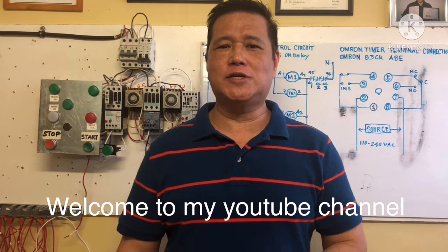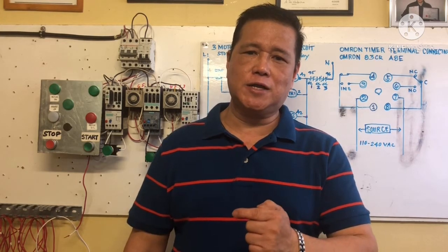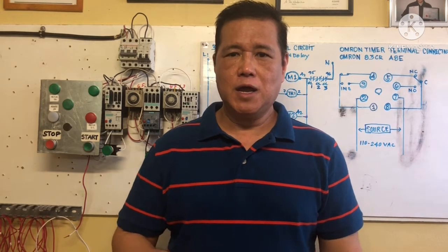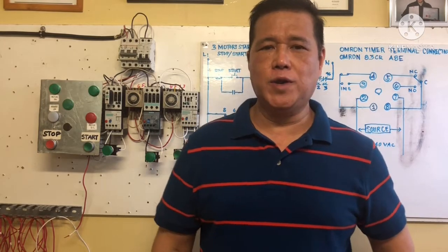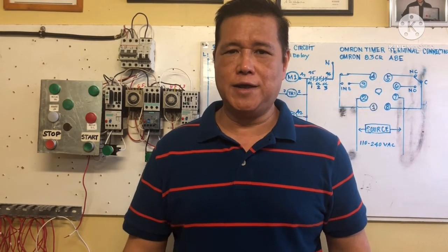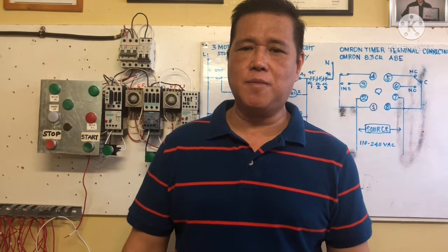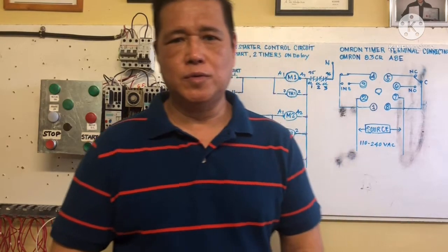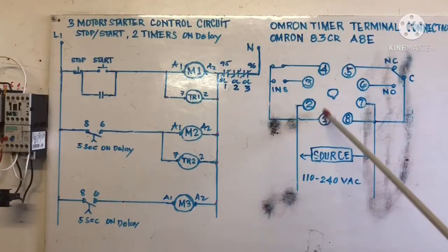Our topic today is about a three motor starters control circuit with one stop and start button, where two motors automatically run with the timer on delay. I will show you the control circuit diagram, the schematic diagram, and then we are going to wire the control circuit. Alright. This is the Omron terminal connection.